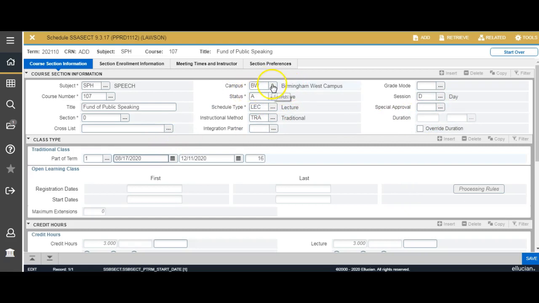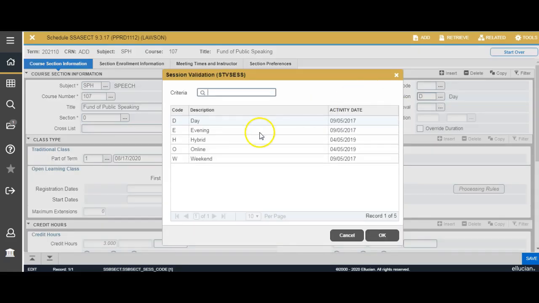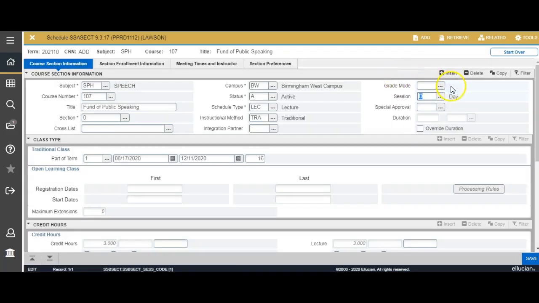Up here we put in the campus. We used our ellipsis to do that. The status is active. This is a lecture course and it's traditional. We said also again is blank at the bottom. On this third section we said there's only one area that we do, and that is session. And then I emphasize the fact that in here we select when is this course being delivered. Is it day? Is it evening? Is it weekend? We also noted that the only time we ever select online is when a class is completely online. Virtual classes actually meet. So for virtual classes you would have to put day, evening, or weekend.